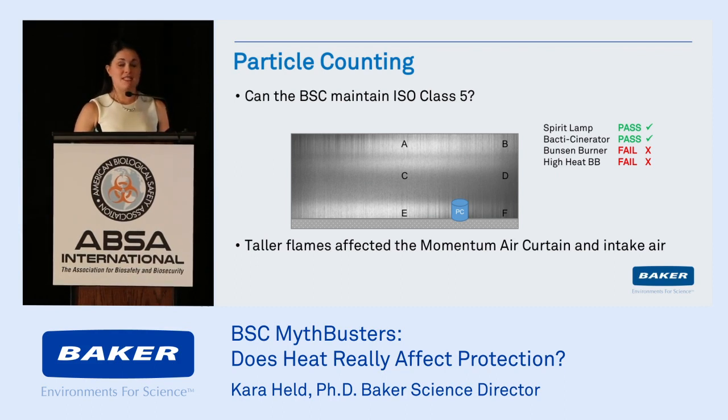Surprisingly, the spirit lamp and the backcinerator passed. They were able to maintain ISO class 5. However, the Bunsen burner in these two locations failed, and the high heat failed as well. So what this tells us is that the taller flames are actually affecting our momentum air curtain and the intake air, causing too much disruption, leading to potential sources of contamination coming into your cabinet, and that would be affecting your product protection.